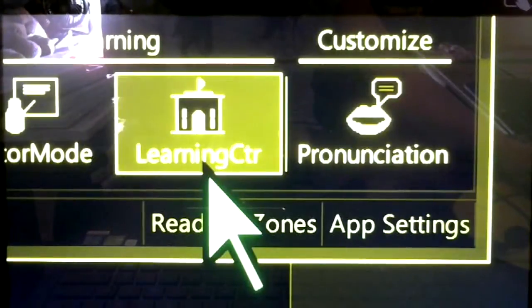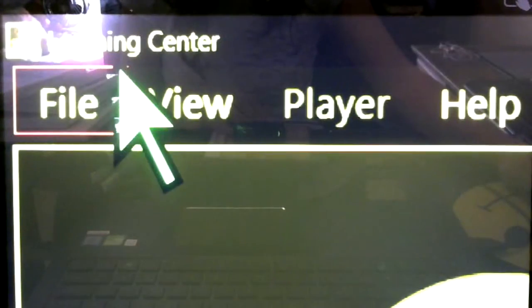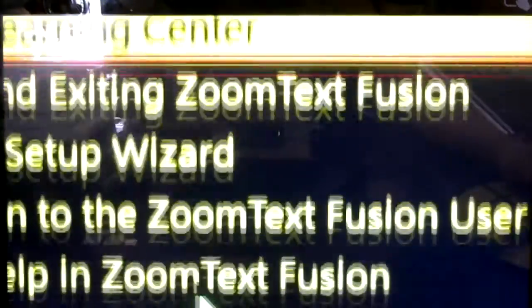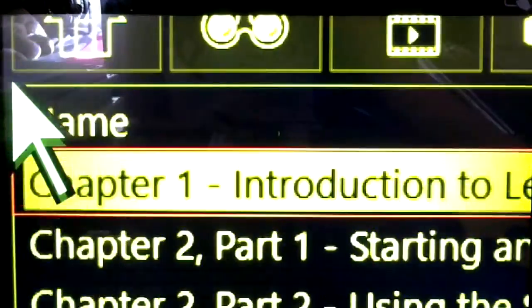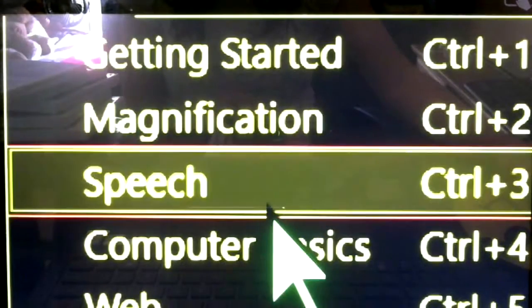Tutor mode is pretty self-explanatory. It's a number of videos that will explain to you how to use ZoomText, and as I'm sure you can tell by now, there's a lot to learn, so tutor mode is very useful if you just want to sit down and learn what you're doing. Learning center is like tutor mode, except it's more organized and there are videos and also text that you can explore, which should help you figure out how to use specific parts of the program. I just find it's a lot easier to navigate, and you can just look up specifically what you want to learn.